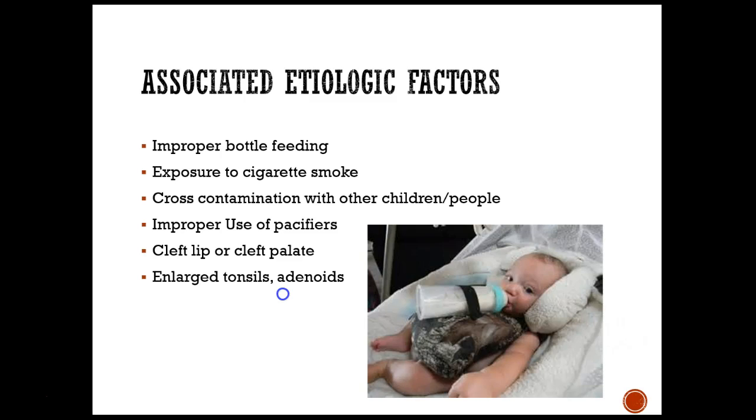Kids with a cleft lip or a cleft palate, and typically ones that have Down syndrome, also will be at risk because they have a dysfunction of their eustachian tubes. Enlarged tonsils or adenoids in people will also put them at a greater risk for acute otitis media. And allergies and daycare attendance are also another big one we see in children who present with otitis media.